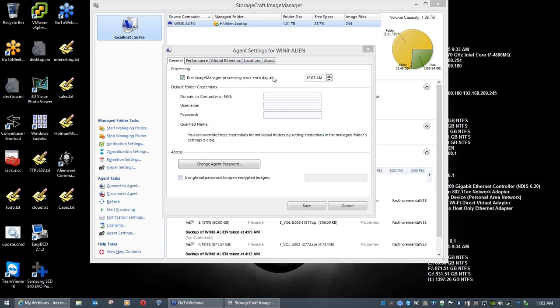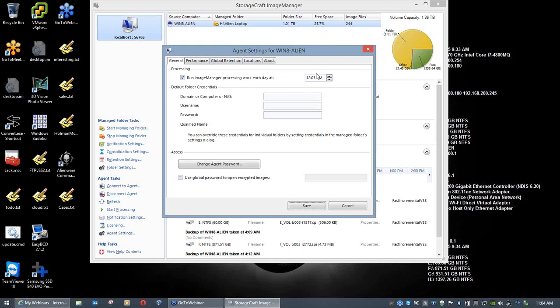ImageManager, folks, does processing, which I'll explain in some detail very shortly, but the default setting here is midnight. My first strongest tip that I can ever give you is please take it off midnight. Never ever do anything associated with StorageCraft, ShadowProtect or ImageManager at midnight. Get it off. Do not do it on the hour, ever. It can potentially prevent issues, especially with time changes, especially if you're running virtualized ImageManager servers and they're getting their time set from somewhere else. If I was running this as a virtual machine, I would be changing that to probably 10 or 15 minutes past midnight. But because it's physical, 3 minutes past midnight, I'm comfortable with that.